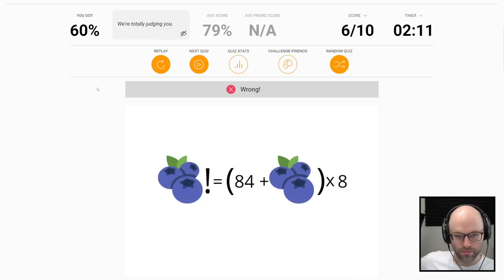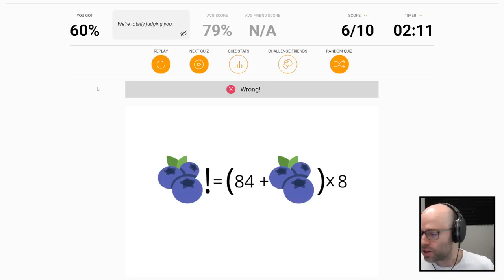It's 30. 120. 240. Am I crazy? 90 times 8 is 720. Yeah, but... Well, yeah. But 6 factorial isn't 720, is it? Six times 5 is 30, times 4 is 120, times 3 is... Oh, yeah, it is. Okay. It is, and you said it. This is why you need a piece of paper.